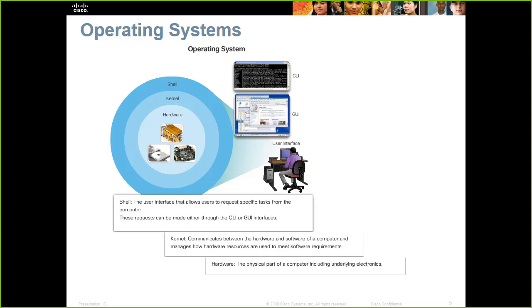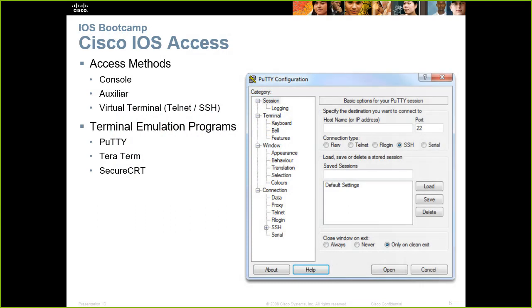With that as well, we're going to have the shell, and the shell is where you actually have a command line interface known as a CLI, or a GUI, graphical user interface, where you can actually interact with the hardware below. It's just like a computer, just like CompTIA A+, we have these 3 different levels which allow us to actually utilize a device. So how do we get on a box?